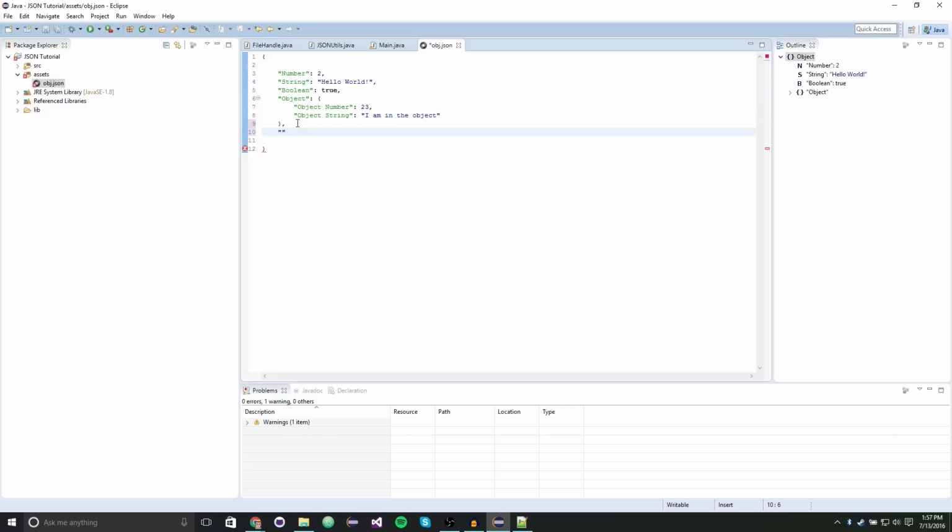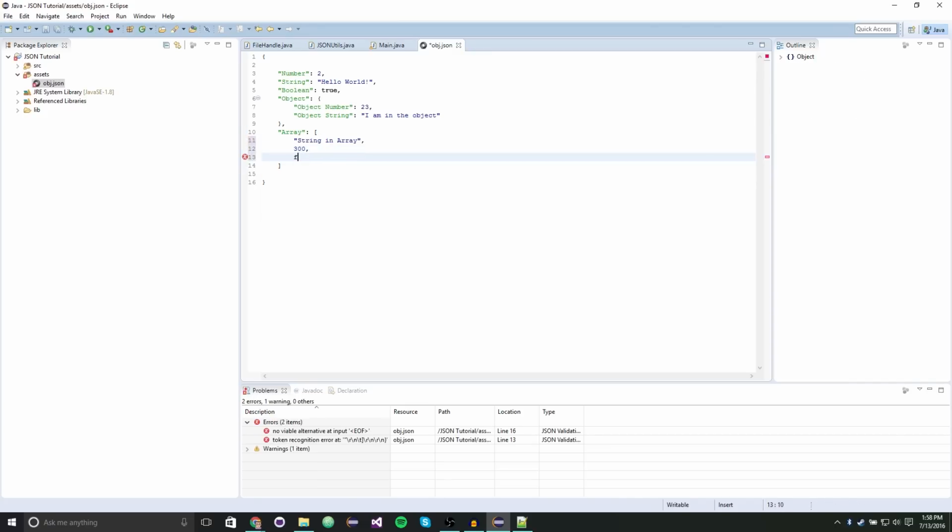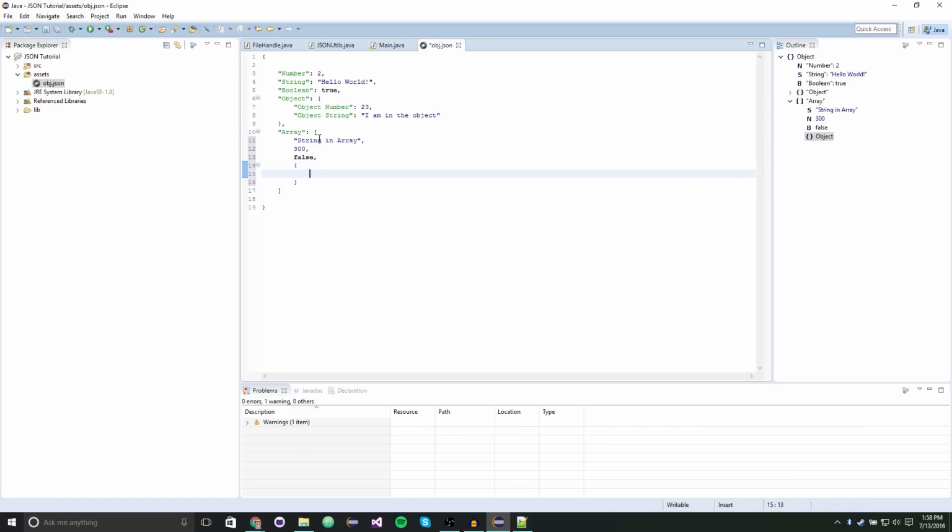And finally, you can make an array. An array has square brackets, not curly brackets. Remember, you're using JavaScript rules, so in an array of JavaScript, you have to use the square brackets, and an object uses curly brackets. And the values in an array don't have a name. So you do string in array, and because this is JavaScript, you don't need to put in the same data types. You can put in a number and a Boolean and another object that doesn't have to have a name. So you can do array object string.